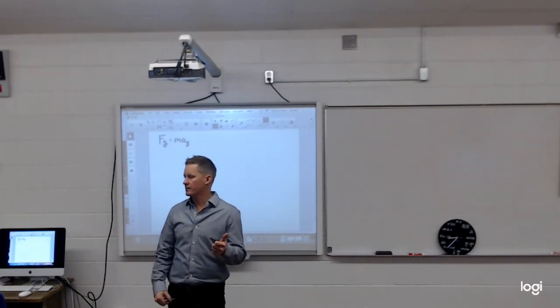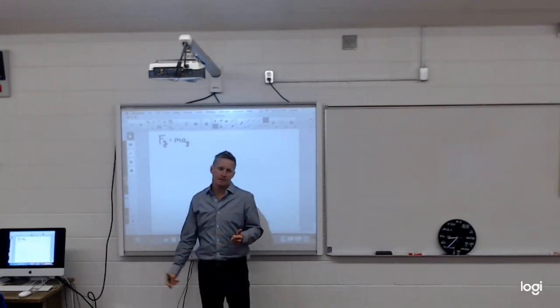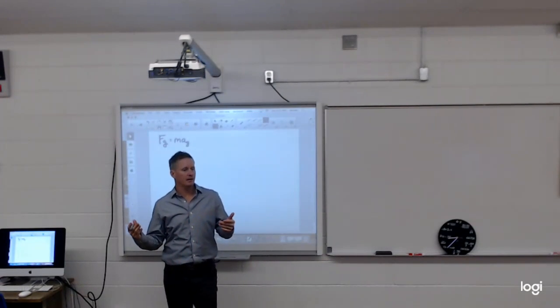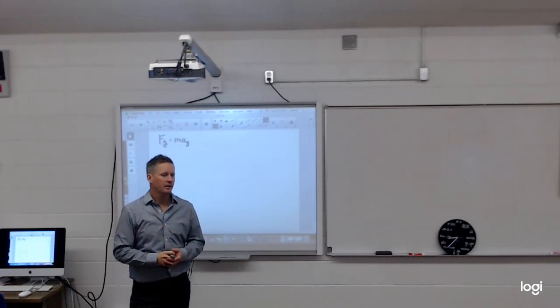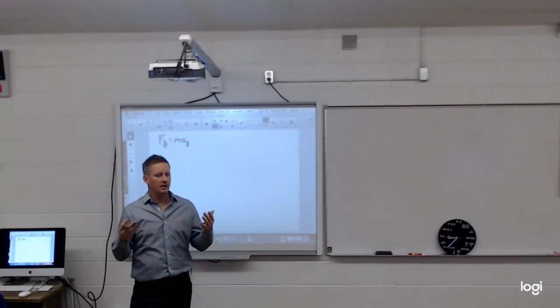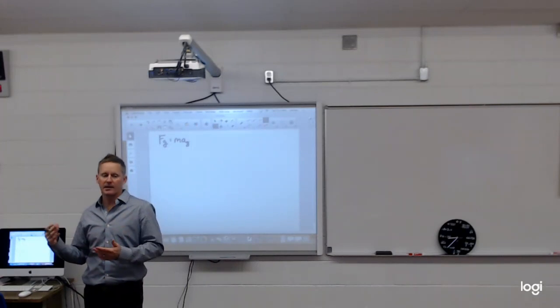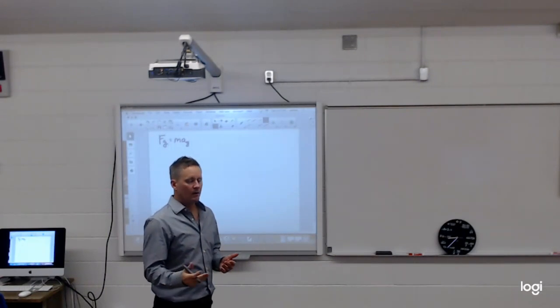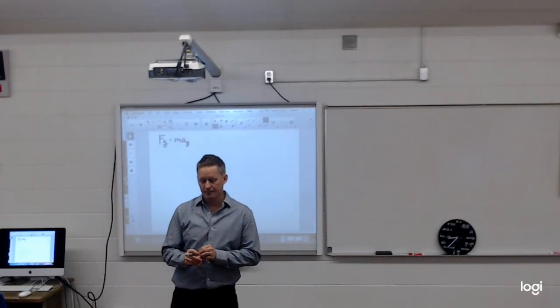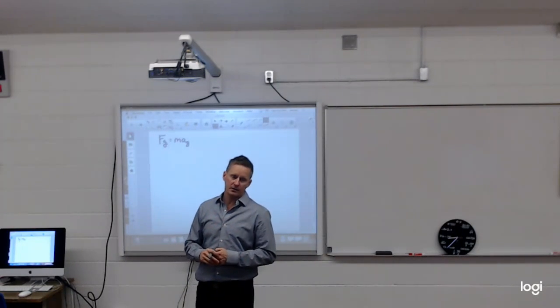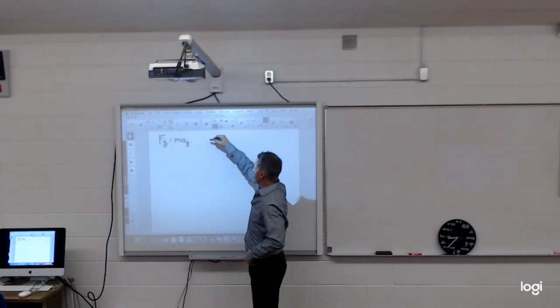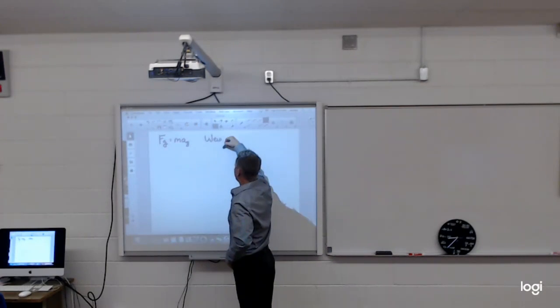The first one is we deal a lot more with force of gravity, because when we were doing the questions in chapter 4, usually your force of gravity and your normal force canceled out, right? So now we're going to look at examples where the force of gravity affects how something moves, okay? And force of gravity, basically what it says in the book here, is called weight. So we are dealing with weight now.